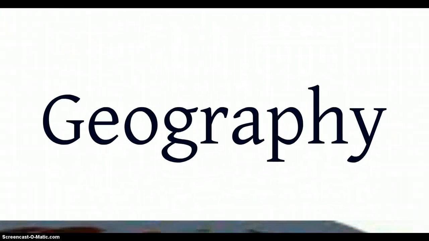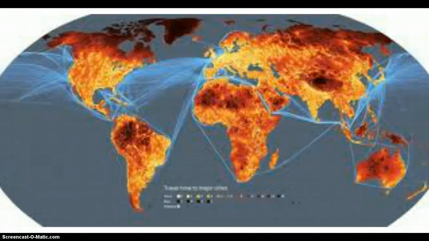And the last type of infographic that we're looking at is a geography infographic. Geography infographics normally focus on landforms, land types and different things that are a part of the earth and the way that the world and the earth is made up. So here's an example of a geography infographic here that talks about the different landforms of the world.